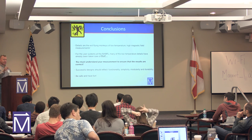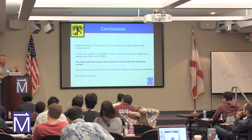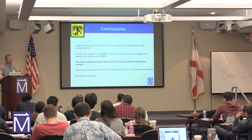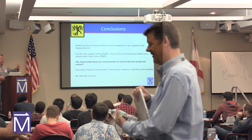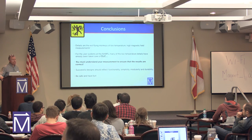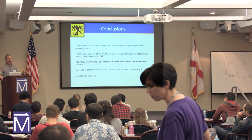The other thing we've done is we'll actually put a Cernox or ruthenium oxide at field center and simulate an experiment just to see how bad things get. So when you're running, if the user support research faculty says, hey, stay below this ramp rate, they're telling you from experience, stay below that ramp rate. So a lot of this envelope has already been whittled down, and we can give you an idea that if you stay in here, your temperature is going to be stable and you'll be at a low temperature. In the dilution refrigerator, the rotator is actually plastic. So there's no eddy current heating going on there at all. But typically, that's going to be a very small chunk of material. So it's not going to eddy current heat.